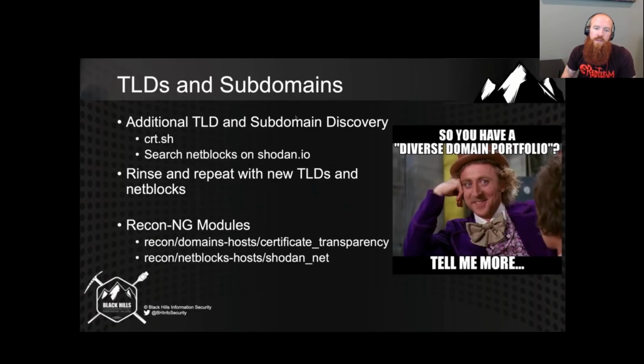So, additional TLD and subdomain discovery. One of the main ways that we find additional top level domains is through certificates, and that's basically through certificate transparency. cert.sh is one of the sites that provides a service where you can search for a specific domain and find SSL certs attached to that domain. A lot of times within those SSL certs, if they have been used for multiple top-level domains, you can see that within the certs themselves. There have been a number of tests where we pull a single cert for a website, and it contains other top-level domains in that same cert. If that makes sense.